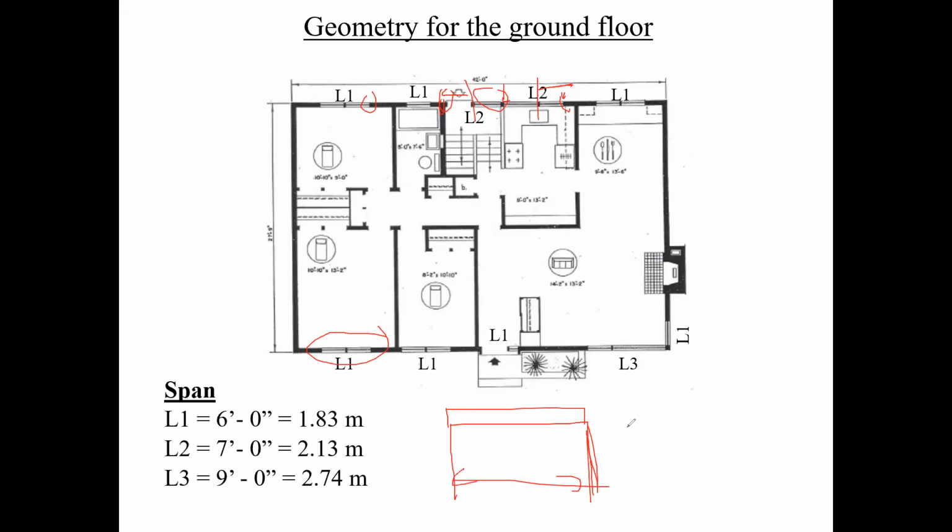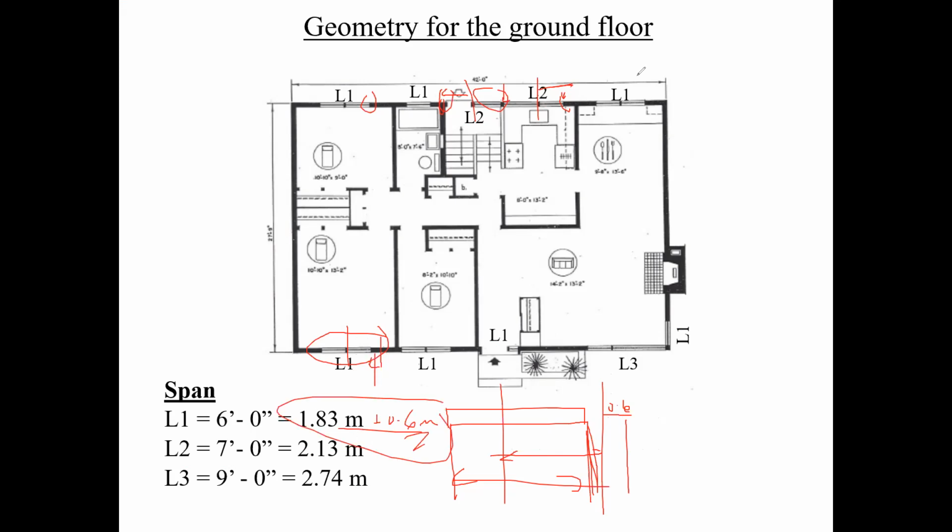Where would be the furthest stud away from this opening here? Where would the furthest stud ever be? 600 millimeters. Exactly, like 0.6 meters, okay? So therefore, the tributary width for the wind load on this column would be that, and that would be the maximum, you understand? So you go half the span here, and then you go up to 0.6 meters here. So in other words, for L1, I would take this plus 0.6 meters divided by 2, and that would be the tributary width of the wind load acting on that column.